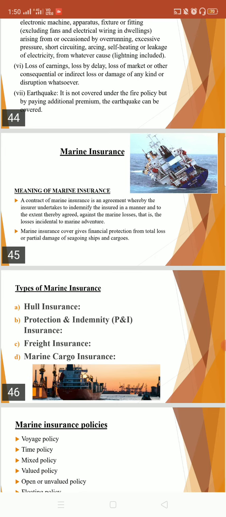So marine insurance is a contract where it is agreed by the insurer to undertake indemnifying the insured, in a manner and to the extent thereby agreed, against the marine losses. So any loss that is incurred due to a marine-related incident or loss will be covered by the insurance company, and that agreement is called marine insurance.